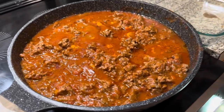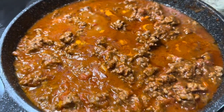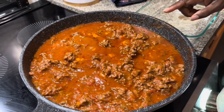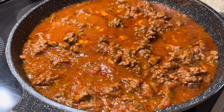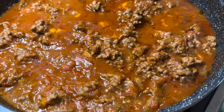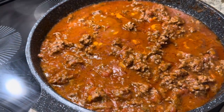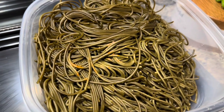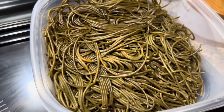I have my basic meat sauce here. We're going to have spaghetti and we're going to have baked lasagna. In here I have colored peppers and onions sauteed in bacon fat. And then I browned 2 pounds of ground beef, and we're letting it simmer in some crushed tomatoes and 1 jar of sauce. Okay, so that's that.